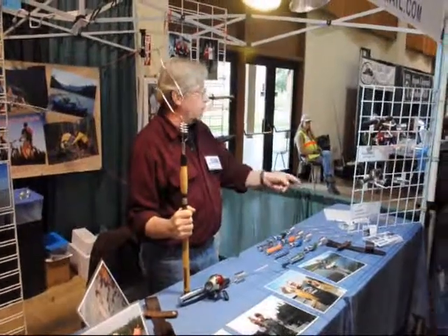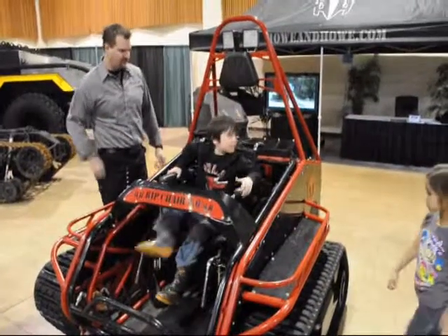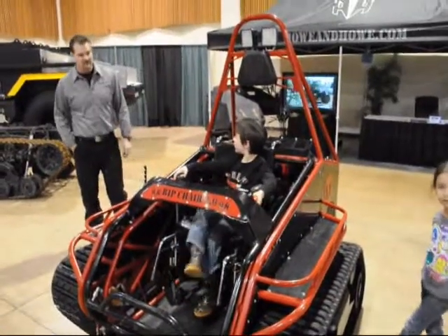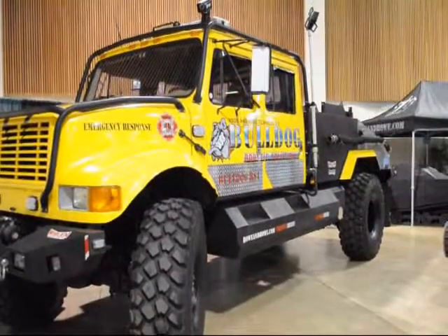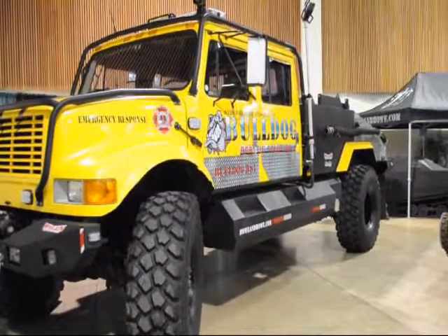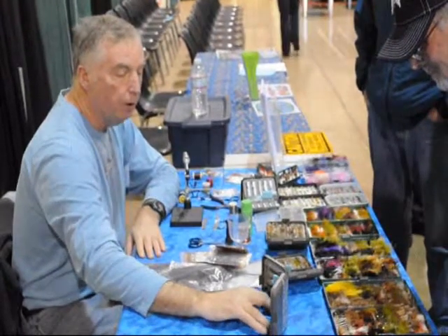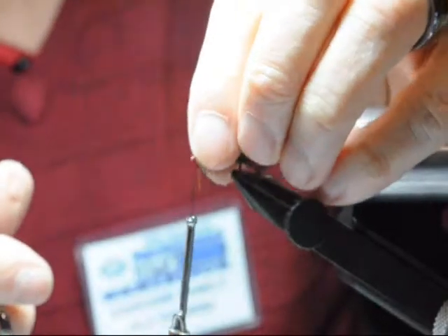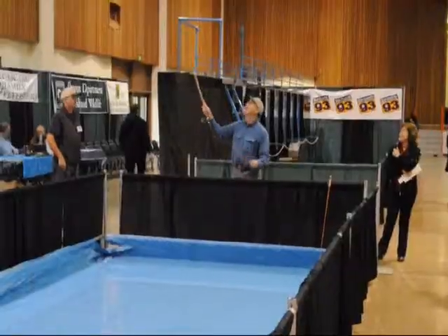We have an interesting exhibit this year — it's the How and How exhibit, which is a nationally-exclusive exhibit including Jeff and Mike How, who will be appearing periodically throughout the show to demonstrate some of their amazing vehicles: the smallest man tank in the world, the fastest tank in the world, one of the largest fire trucks, and a rip chair which allows the disabled to access the outdoors. Really an amazing feat.